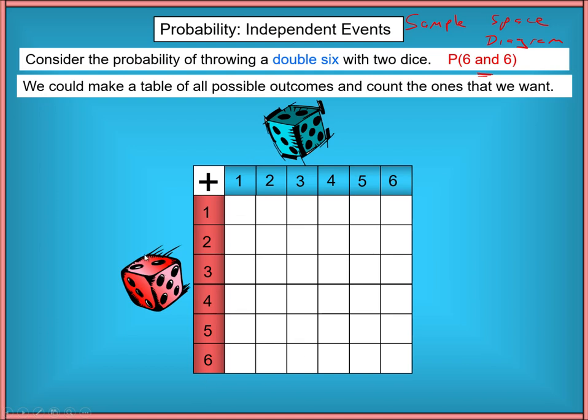If we roll the dice and then we add the outcomes, 1 add 1 would give us 2. If we had 1 on one and a 2 on the red dice, that will give us 3. A 1 and a 3 give us 4, and so on. And we can complete this sample space diagram. What I want you to do now is to click pause, copy the diagram, and finish filling in all the possible outcomes. When you're ready, then click play again. Good.